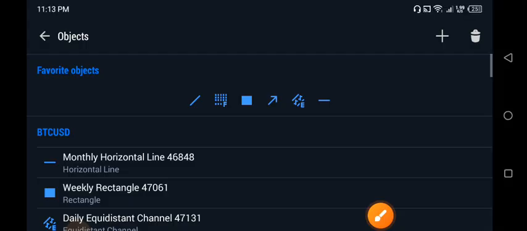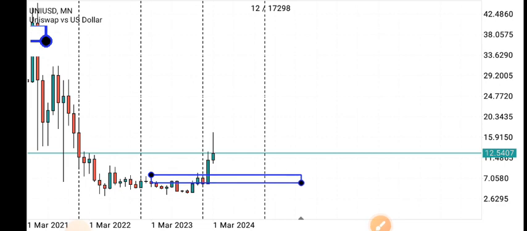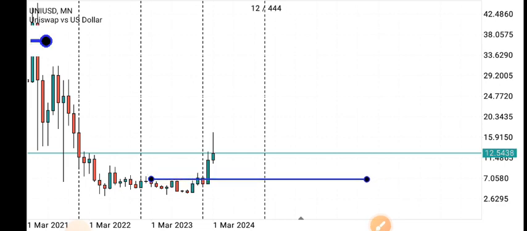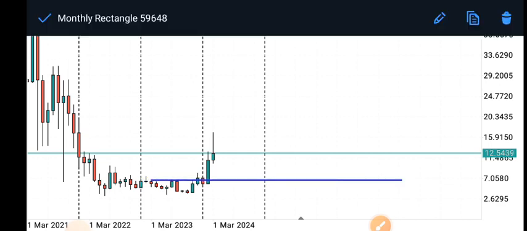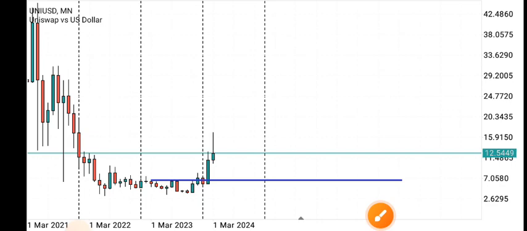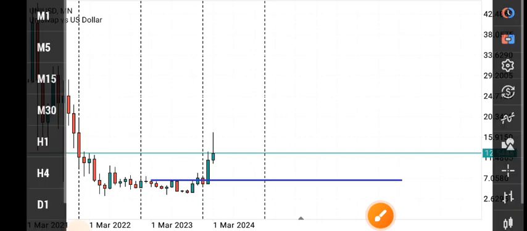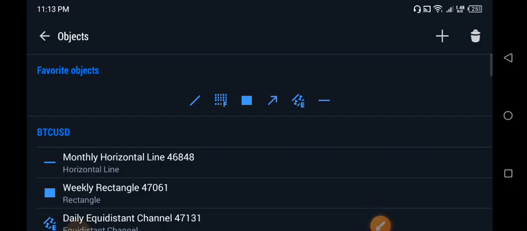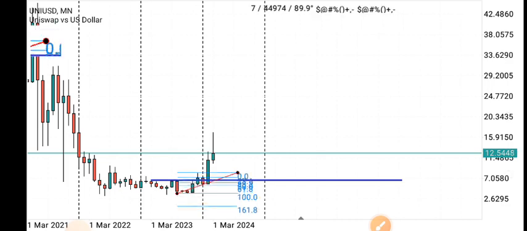I'm just going to add a neckline for that double structure or double bottom. There we go, more or less. We want to see price come back more or less to this level, and as I said, to just give it a test. And at that point is where we would look for potential buy opportunities, especially, as I always say, if the line aligns with any key numbers on the Fibonacci retracement tool.